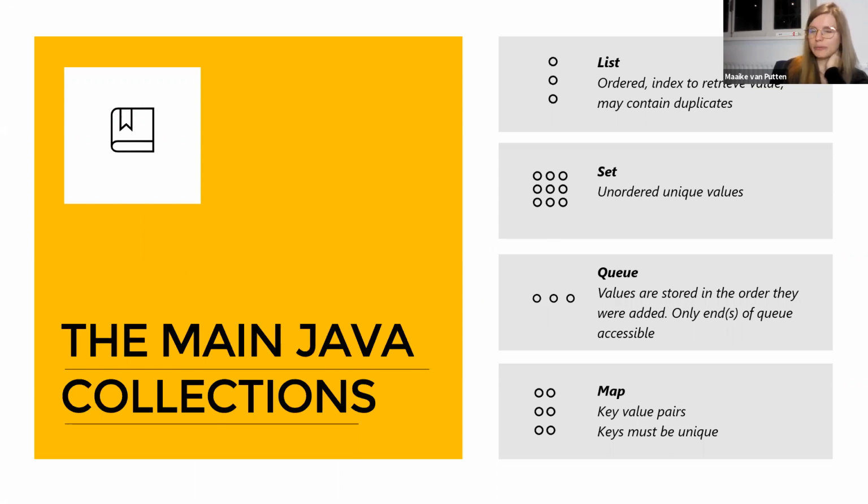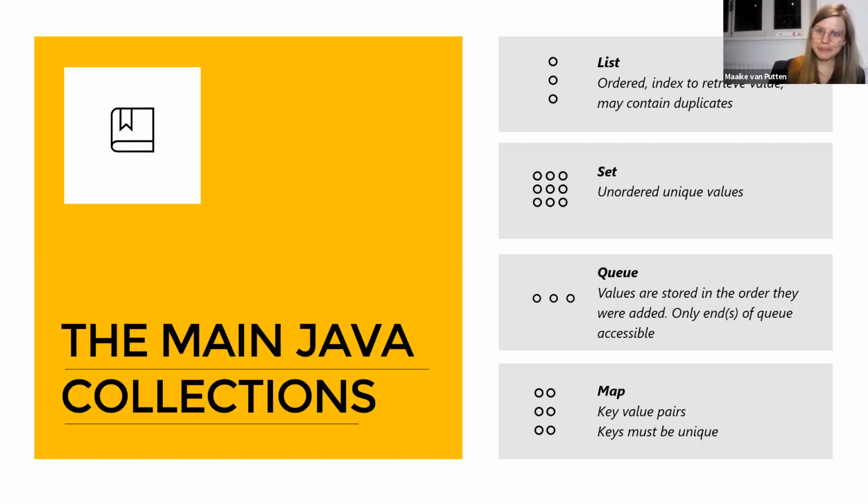Lists, they are the ones you probably find yourself using the most. They are ordered, so they have a certain order, and they may contain duplicates. We also have sets, and sets are unordered, and they only have unique values. Then we have the queues, and they're very much like a queue at a checkout in a store. You can only add to the end of the queue, depending on the queue though, and only take from the beginning of the queue. Some queues are double-ended, so you can add on both the end and the beginning and take from the end and the beginning. But in general, queues are like the queue at the checkout. You get in line at the back and the person in front is being served first.